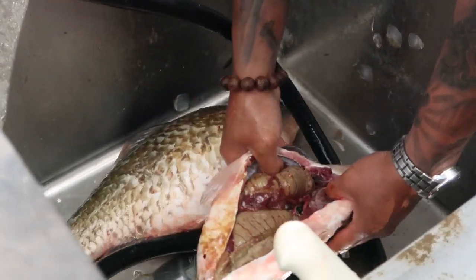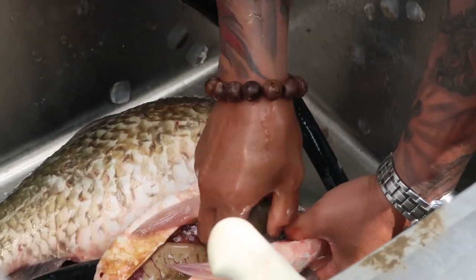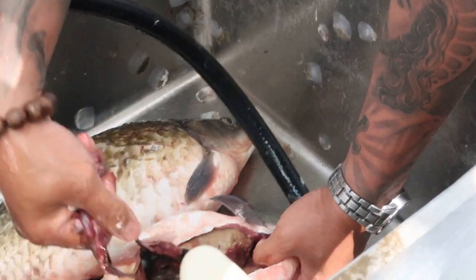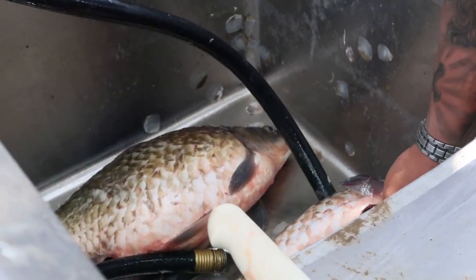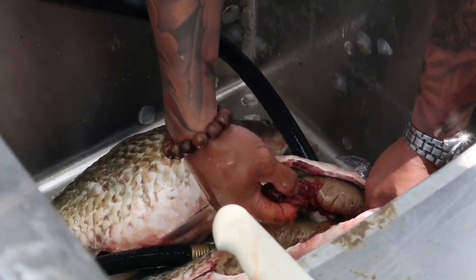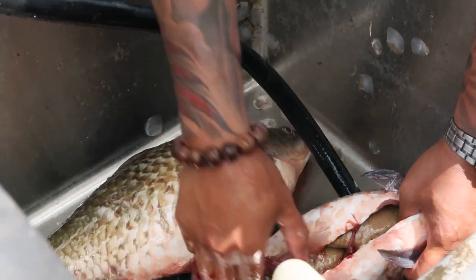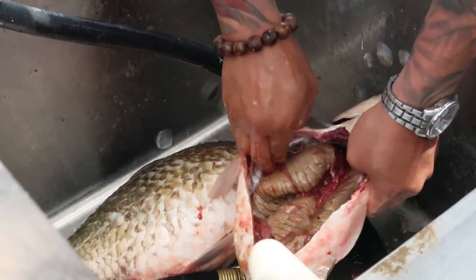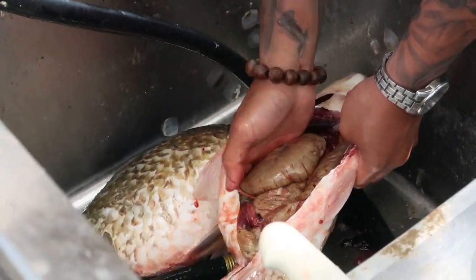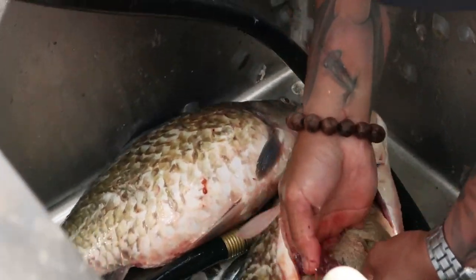That's a Prussian carp. Damn. I double checked. Throw it over. What? Just throw that thing over there. It's going to get clogged. The bird's going to get it. Yeah. Just let the birds eat it tonight. Man, dinner. They got dinner. Yeah. I think once we leave, they're going to come. Feasting. Wow, look at the rose.